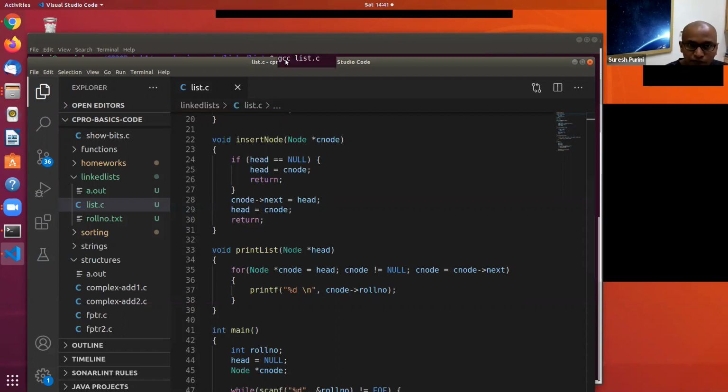So let's say you are doing insertion sort using an array. Initially you see an element 10, you get an element 20, and after that you see an element 15. In order to insert it at the right position, you have to copy this this way, and then put it in here.